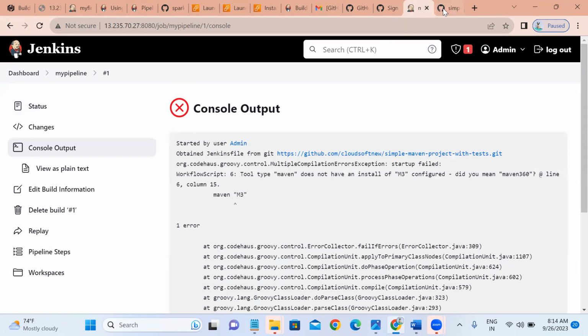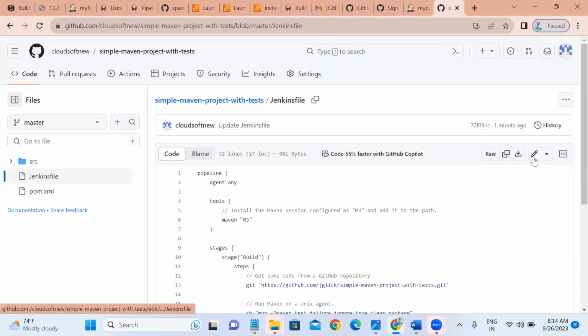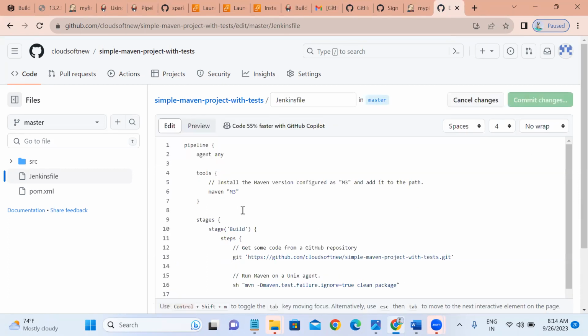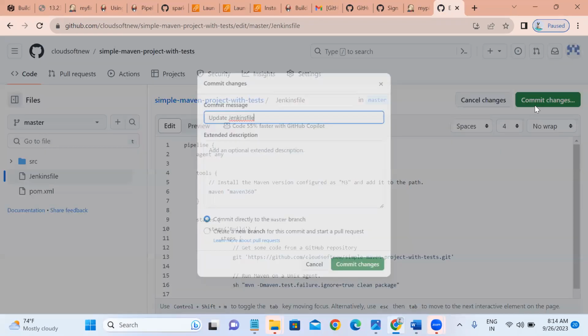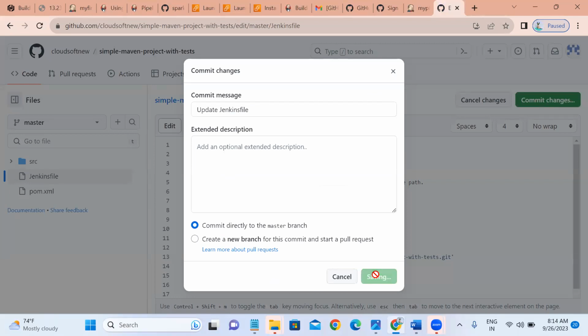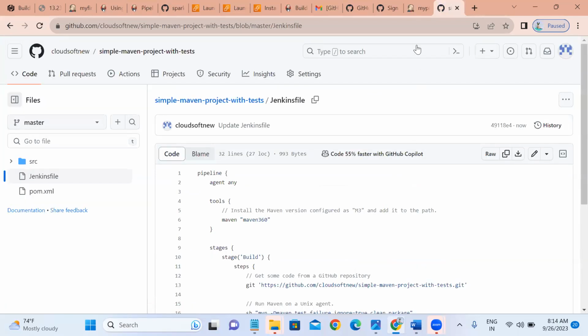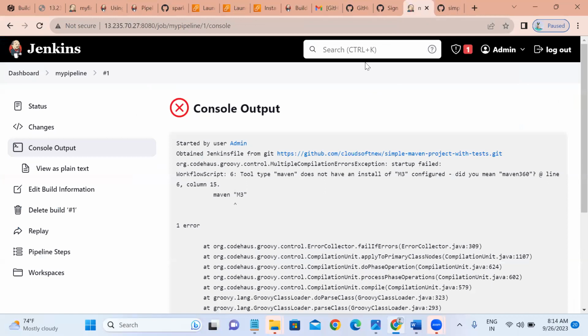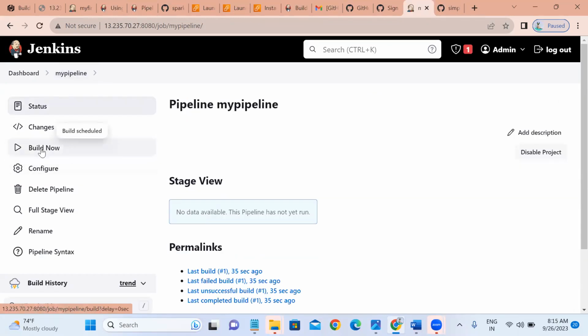So now again, I'll go to GitHub itself. In the Jenkinsfile, I'm going to perform the change. Maven 3.6.0. Again now I'll perform the change.